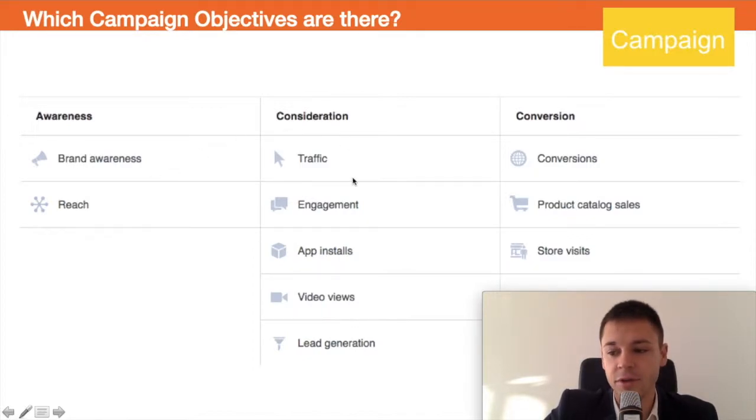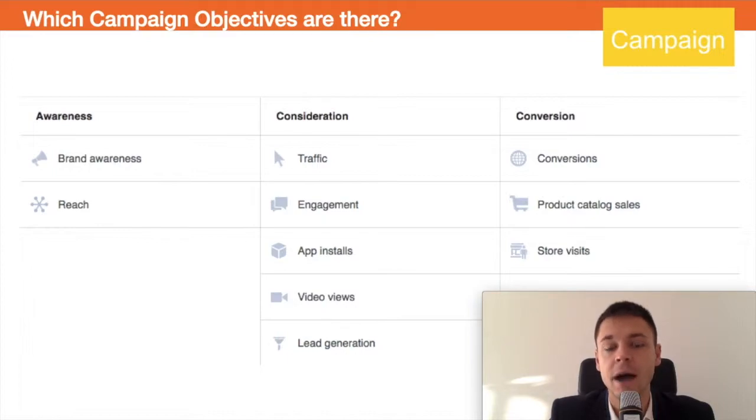I think most of you have already worked with traffic campaigns, so here the algorithm simply optimizes to get the highest number of clicks. So you will see very high CTRs, so click-through rates, and very low CPC, cost per clicks. However, it does not necessarily mean that those people then actually convert and bring you sales, because that's not what you tell the algorithm. You just tell the algorithm, hey, bring me a lot of clicks. Okay? So that's what happens if you optimize for traffic. If you want more sales, you should go into conversion, but I'll come to that in a second.